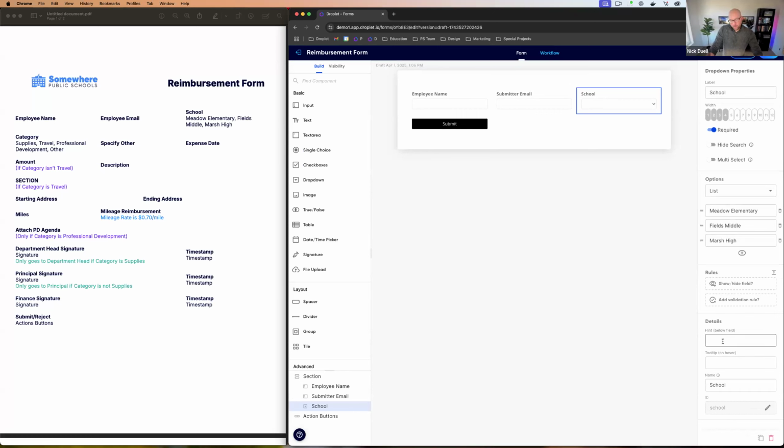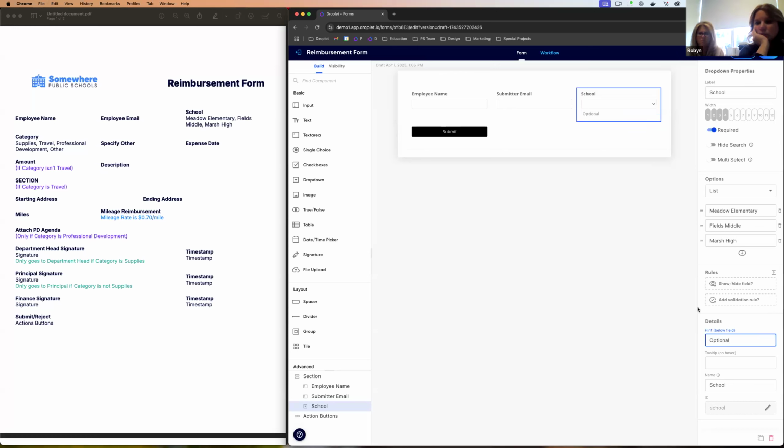But yeah, a couple other things just to mention before we build this form layout here. And this I found a lot of success with in my district. These little context clues here. There's this details area that's called a hint and tooltip. A hint puts text underneath the input. So, what is your school? Or very often, if something is not required, I would type the word optional underneath there, just to call out the fact that it's not necessarily required.